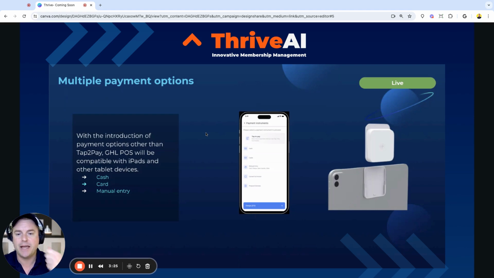You can also take payments that way as well. But if you had an iPad, they don't have that infrastructure, so you would need a card reader. That's also available for purchase. So for in-person events, if you use an iPad to check people in or take payments, it's good to have that mobile reader as well.